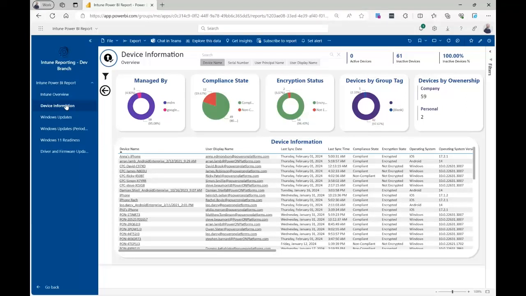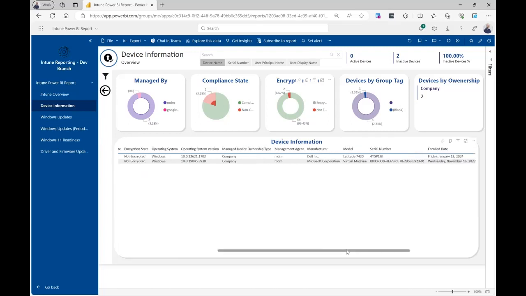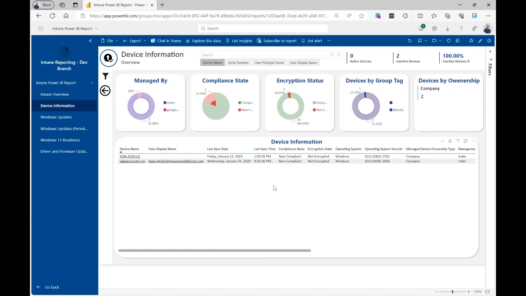So this is where we do start to surface up that little bit more of the information. So again, similar sorts of views in case we want to filter and concentrate on the various things like the actual encryption state and stuff. So I can obviously click on that one again, and now I can start to see exactly what them two devices are. And you can see there's various information then that is brought through on here in terms of the manufacturers, things like serial numbers, when it was enrolled, and more importantly, when was it last synced into the Intune service. So we can see that these are a little bit behind now.